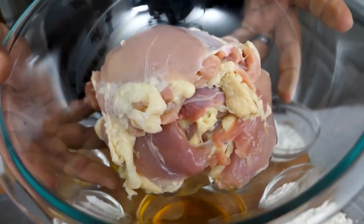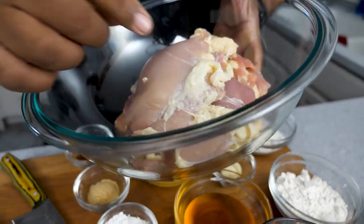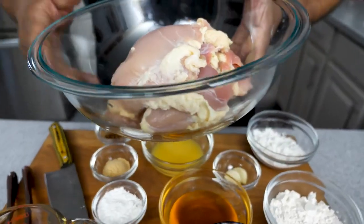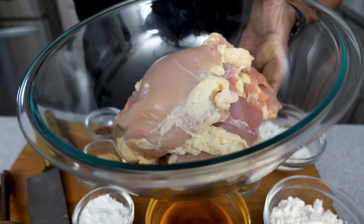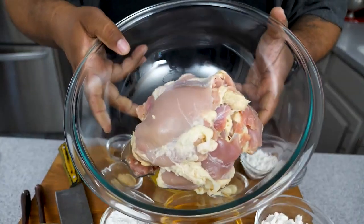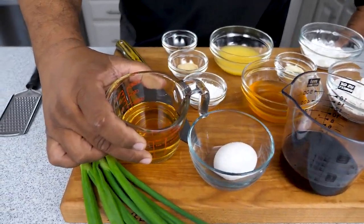This right here is our chicken. This is that boneless, skinless chicken thigh. That's what I like to use. Now it's up to you. You see how I got a little skin on there? You guys can take that off if you want to. For me, I don't do all that extra trimming. I just cut these into the bites that I want to eat, and I go from there. I might trim off that because that's a little bit on the excessive side. Now, okay, and here we got vinegar.